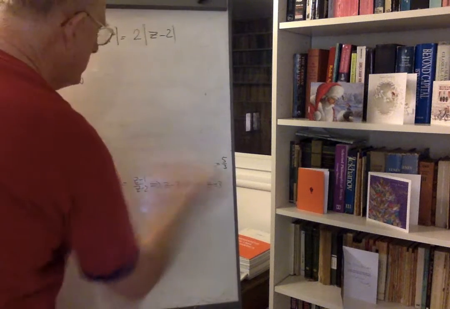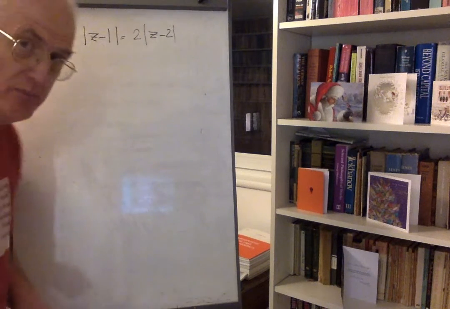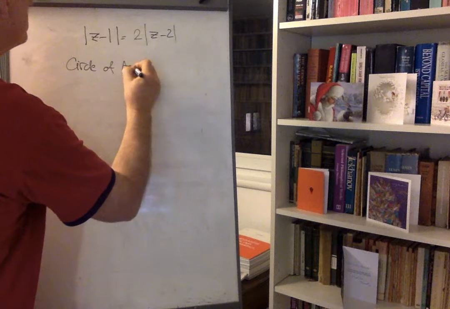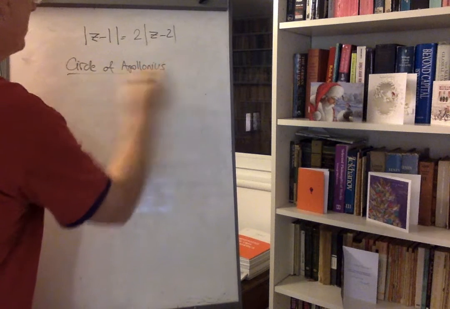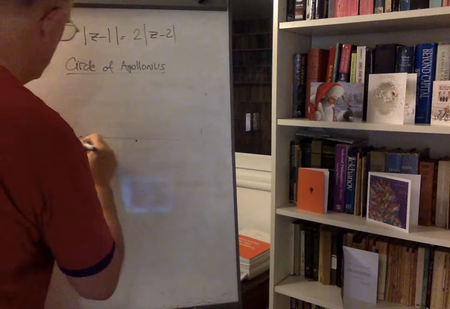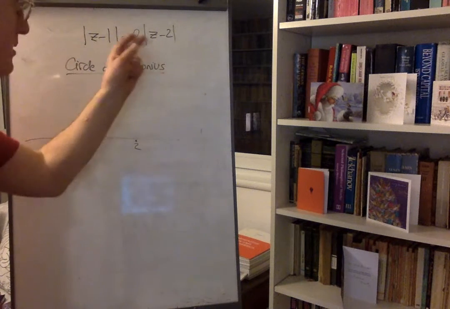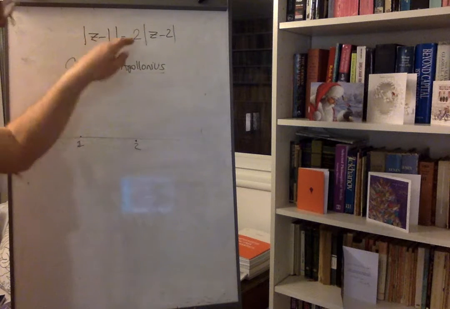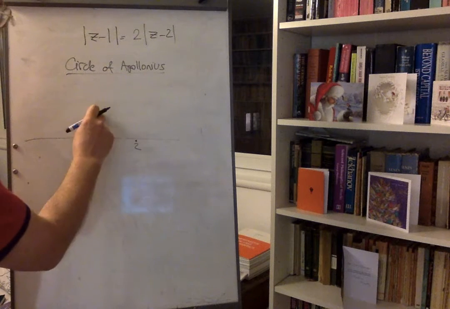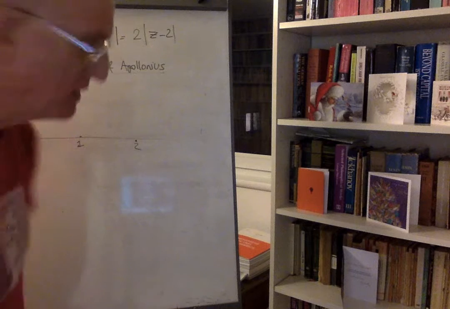This third method depends, again, on a geometric theorem, and you would have to name this geometric theorem, and it's called the circle of Apollonius. The circle of Apollonius says if you have 2 points, here they are, 1 and 2, and you take the locus of all the points which are a fixed number further from one point than from the other, so every point here is twice as far away from this as from that, then that path is a circle. That's why it's called the circle of Apollonius.